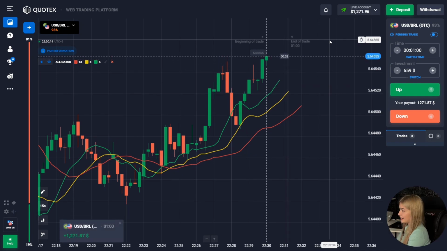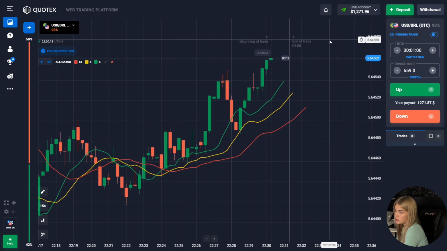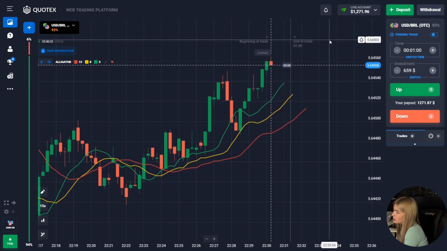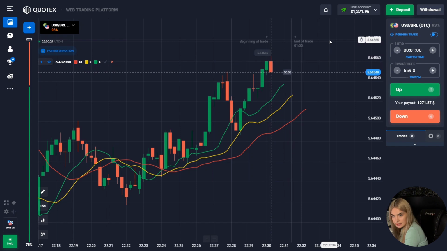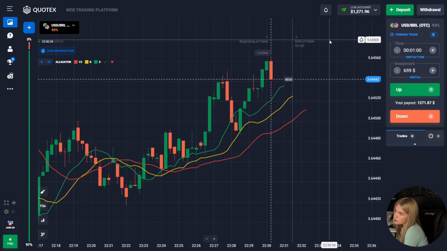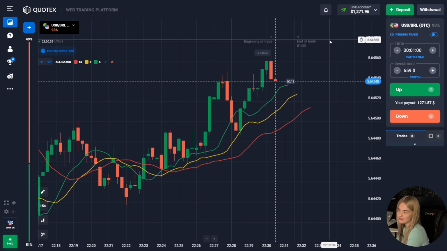Isn't it amazing, guys? As you can see, the price is moving according to our scenario and is showing a good growth. Thus, we made a profit here. In this case, the indicator didn't let us down again and suggested us a good entry point. We have also chosen the right time for the transaction, and let's continue and see what happens next in the market.